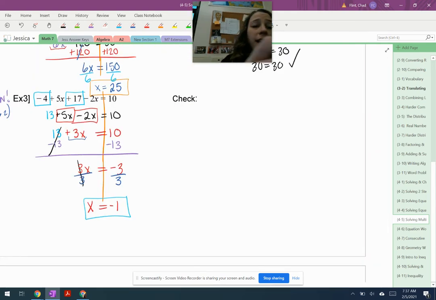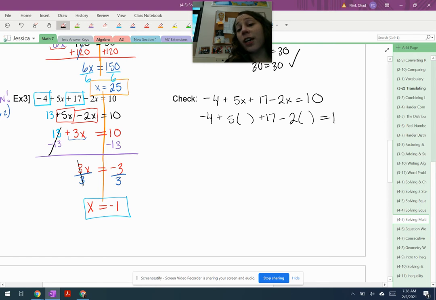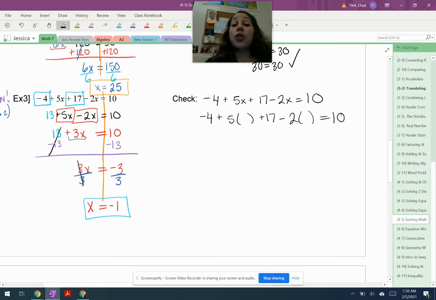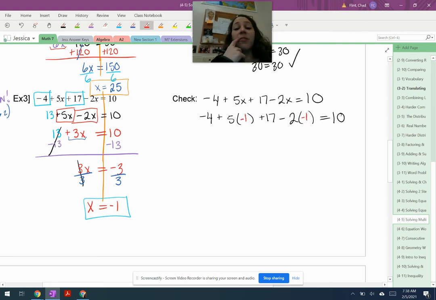And for the check, last but not least, again, starting off by rewriting the original problem and all its wondrous glory. Doing that again, this time replacing any variables, which this is our first check, our first opportunity where we actually have two variables or two things to be replacing. And into each of those parentheses, I'm filling in my -1. Do not lose your negative sign. It won't work out if you use positive.